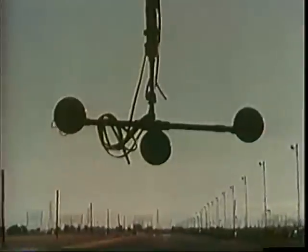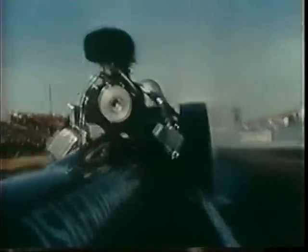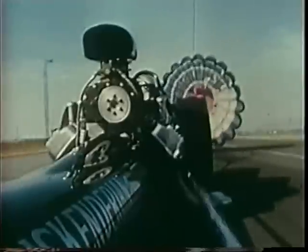But by the time I started on the hot rod story, dragsters were smoking the tires violently, and they were using parachutes to stop. So I wanted to get that effect, which meant we had to mount the camera low on the front of the car, pointing back at the driver. I approached John Wenderski and Ron Winkle, who had just finished a beautiful black and silver dragster, and I told them what I'd like to do. They said, great, let's do it.